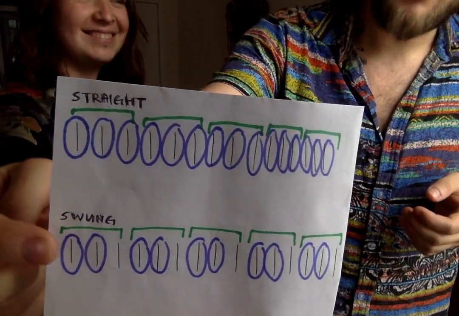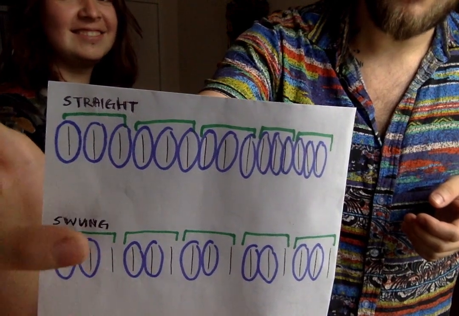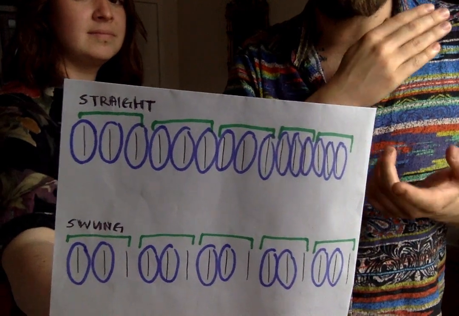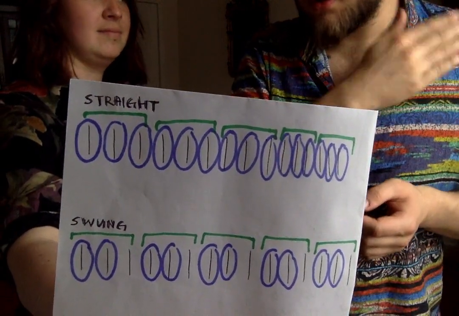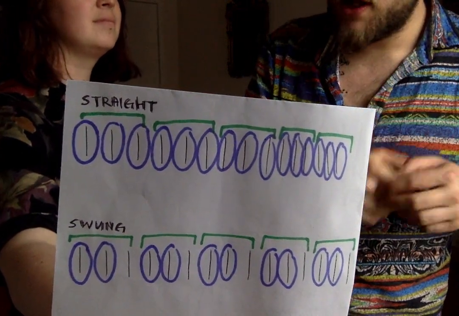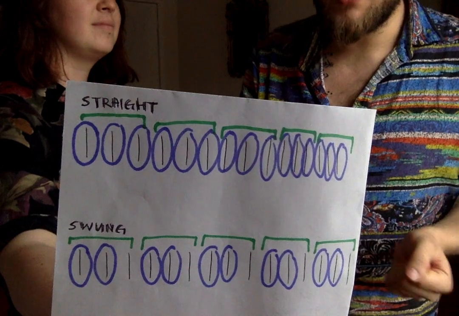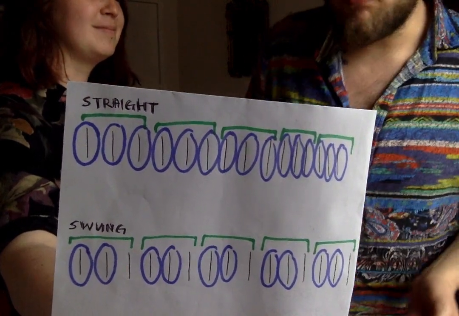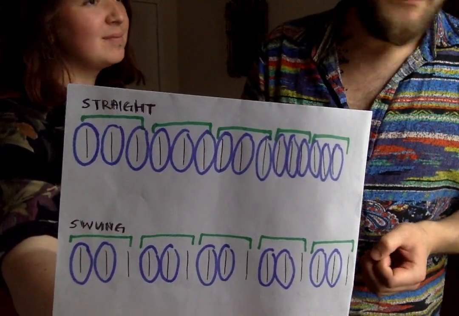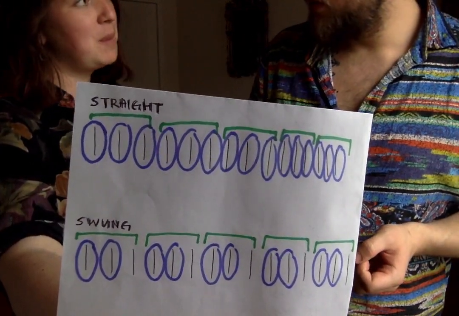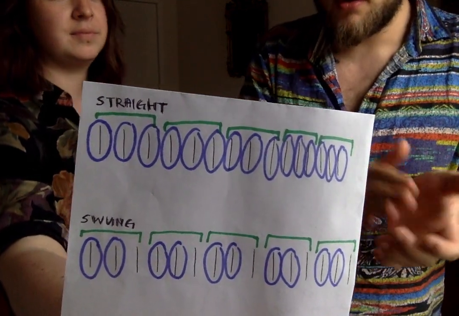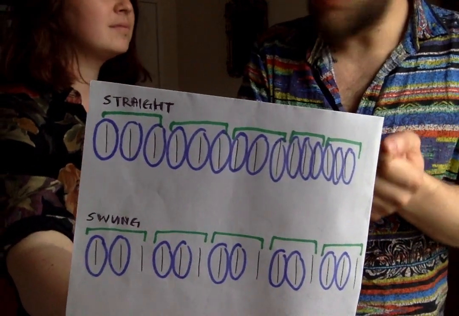What this means when it is swung is that we're going to refer to this as a short note, and this as a long note. What that feels like is short, long. If any of you are familiar with blues music, this feels like a blues 12-bar shuffle. Bam, bam, bam, bam. It's very cool. Also very useful to remember for what we're trying to do. So just keep that rhythm in your head.